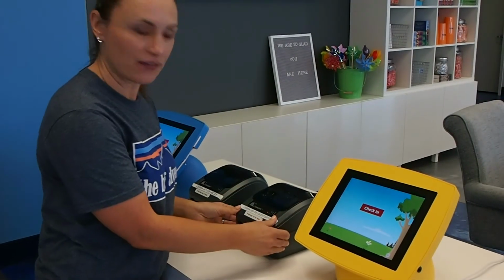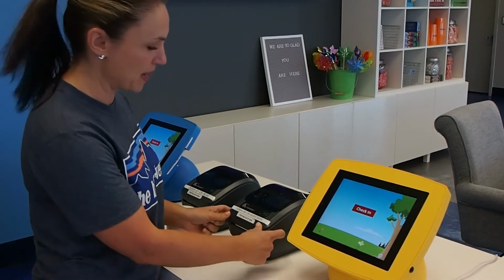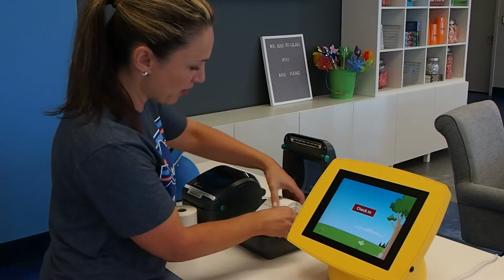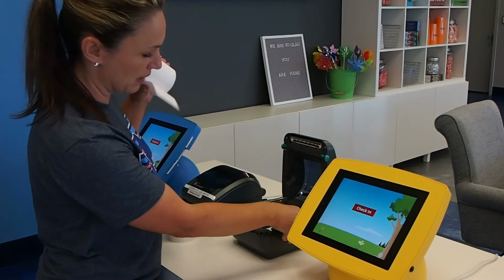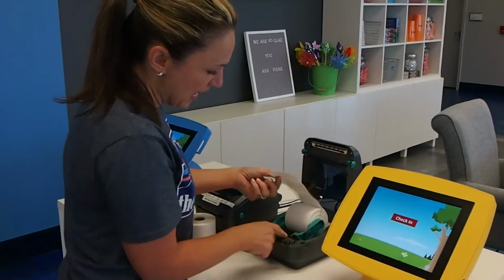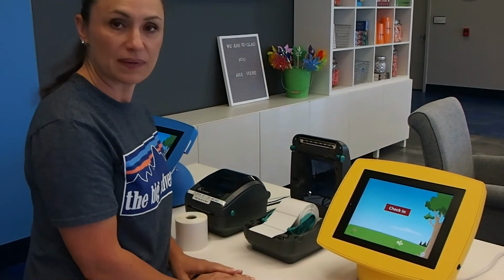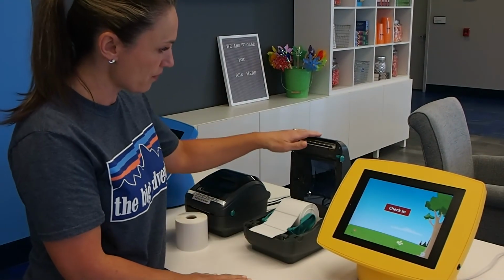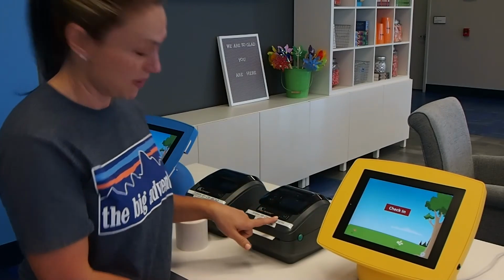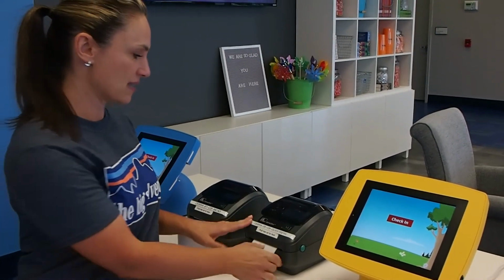If a printer has run out of tape, you will simply open it by pulling back both of these green buttons towards you. Pop, and it opens up. You'll notice it looks just like toilet paper on a roll. You pull out the roll, it comes in and out. So you just put the printer tape in like a toilet paper roll, and it goes underneath the tabs that you see here. Lay it flat right on the roller and close it. Anytime this little light is blinking, it means it wants you to press the button. So press the button and it'll get itself situated to print the next tag.